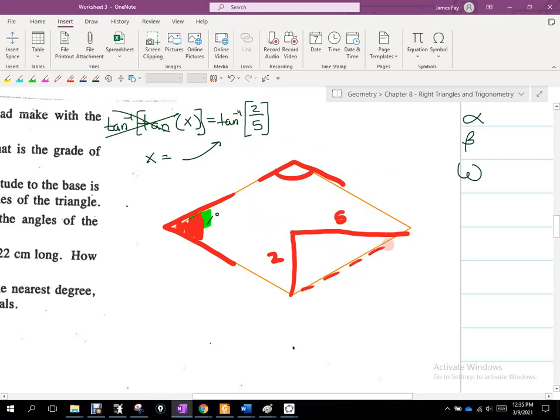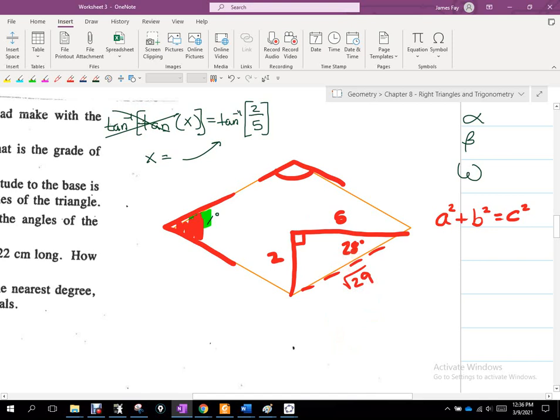If you remember, this was 2, and this was 5. Can I find this distance here? What would that distance be? How would I find that? If I know this is 28 degrees, or approximately, could I use SOHCAHTOA to find it? Yeah. Okay, but there's a better way. Here's the Pythagorean Theorem. 2 squared plus 5 squared, that's 29, right? Take the square root of that. That's radical 29.